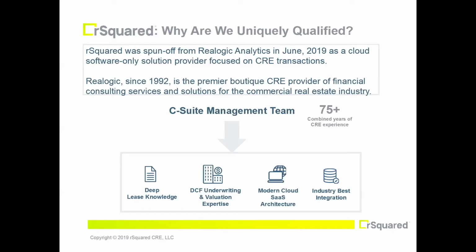Lucky for us, we've spent the better part of a decade creating true enterprise SaaS applications. One for budgeting and one for lease abstraction. Those are called rBudget and rAbstract. And these apps are still being used by some of the largest, most sophisticated CRE clients. We also created the first industry standard Excel add-in for property and portfolio underwriting. And you're going to see later in our demo how much those dividends have enhanced our new offering, rDCF.